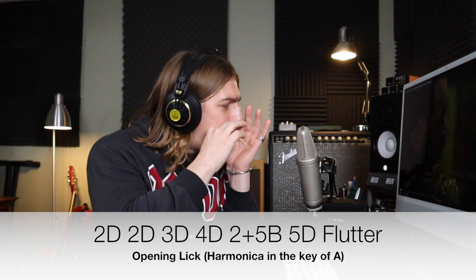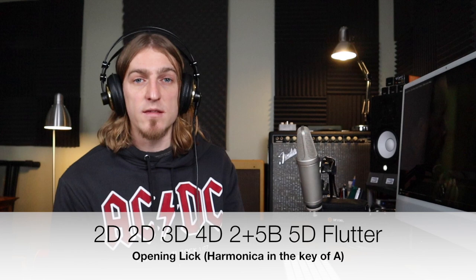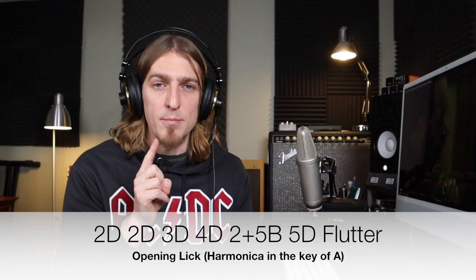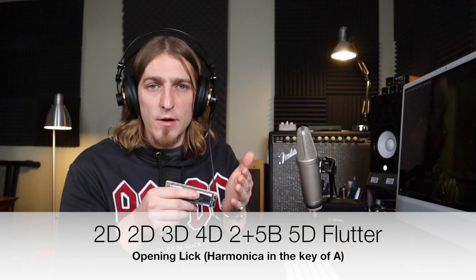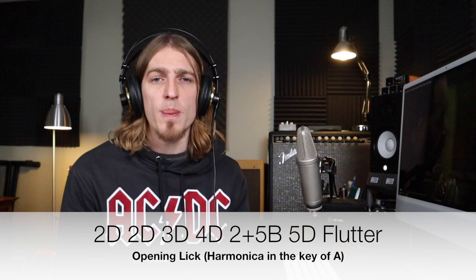And then he's going into a five draw with a tongue flutter. So he's playing that five draw as a tongue blocked single note. So putting his tongue down over holes three and four, playing hole five out of the right hand corner of his mouth, and then just lifting his tongue on and off of the harp to quickly cover and uncover holes three and four like this. So it's like saying la la la la la la la with your tongue blocking those two holes to the left. So we've got this lick here.